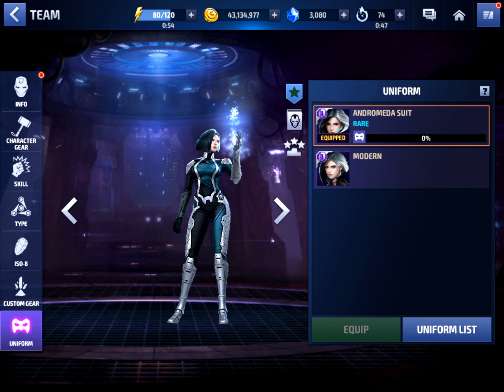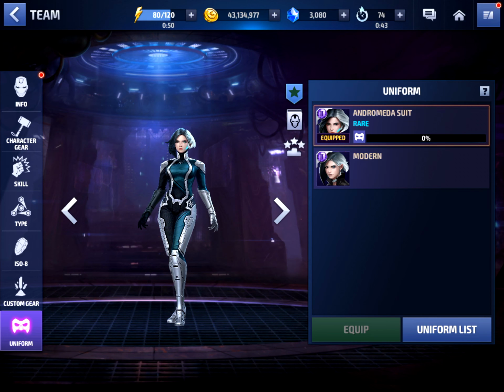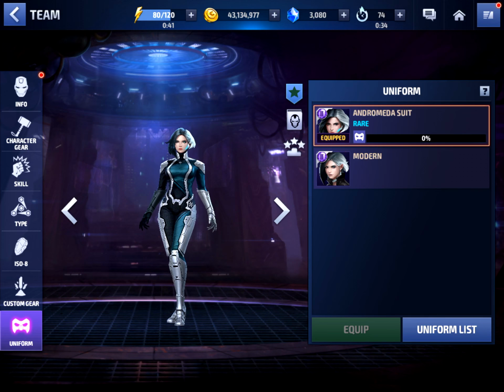Her uniform is only at rare, so I haven't worked on her uniform very much, but that's because she is a premium character, so I do need to get the bio sub to get some of her biometrics for the uniform, and I don't have any tickets right now for the uniform, so I'll probably sit there like that for a while.